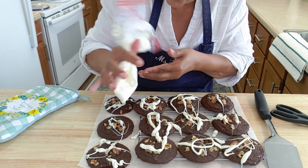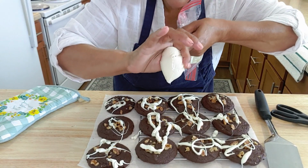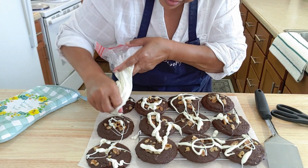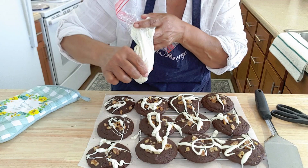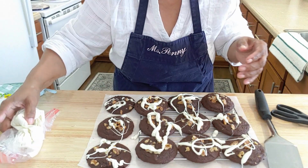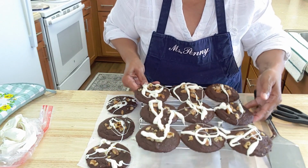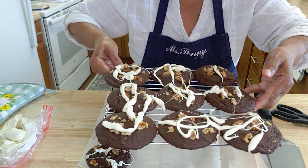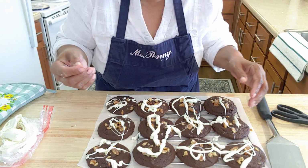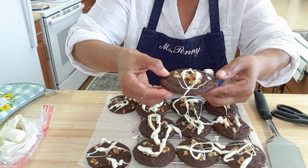Okay, so you take the white chocolate that you've microwaved off in a freezer bag and you squeeze it all over your cookies. And you have got chocolate surprise cookies. White chocolate drizzle. We're going to open one up so that we can see what it looks like.